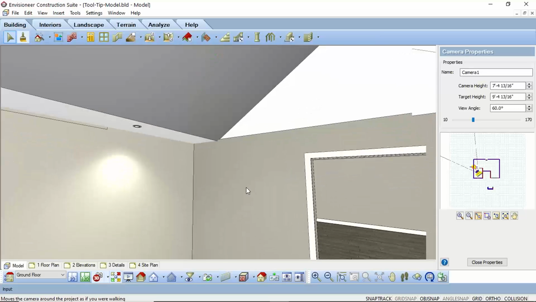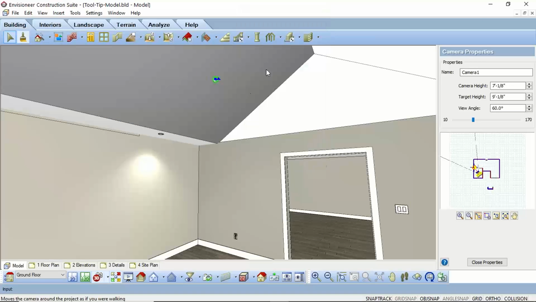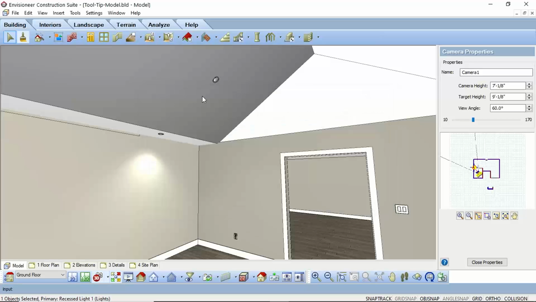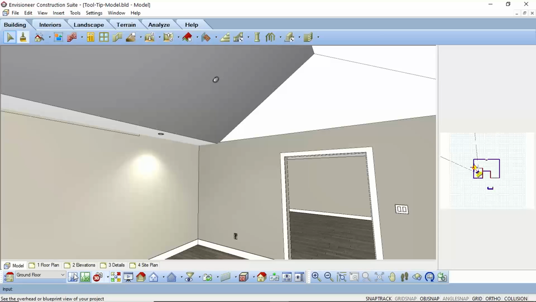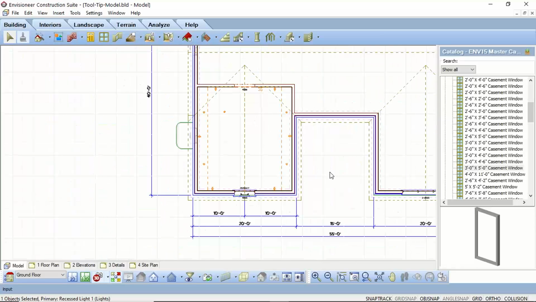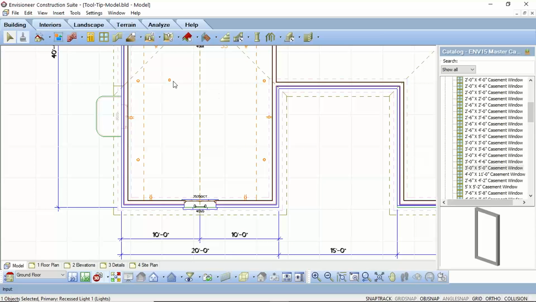And once you exceed the height of the room, in this case I have my ceiling height set to 8 feet. Since I want that light to shine down, I'm probably going to adjust the ceiling height in here to be 12 feet high, and it'll allow that light to show from that high up because that light is above the ceiling height. So by adjusting that, we'll be able to see that light in the room once it's been elevated up. But that's how you would go about doing it.